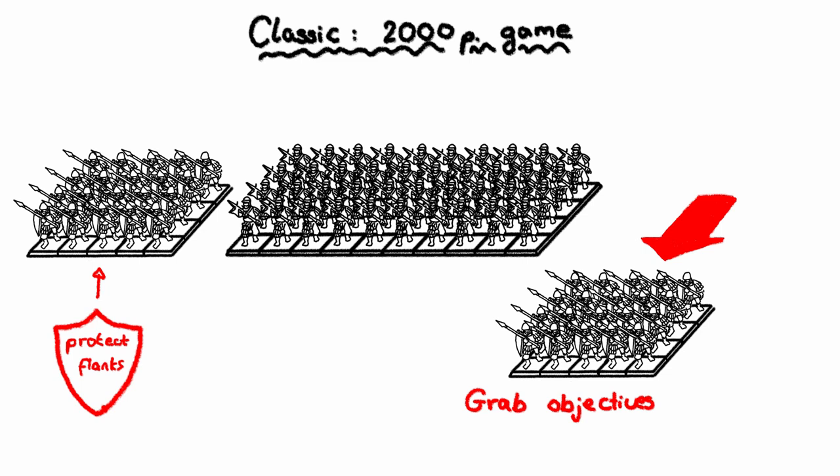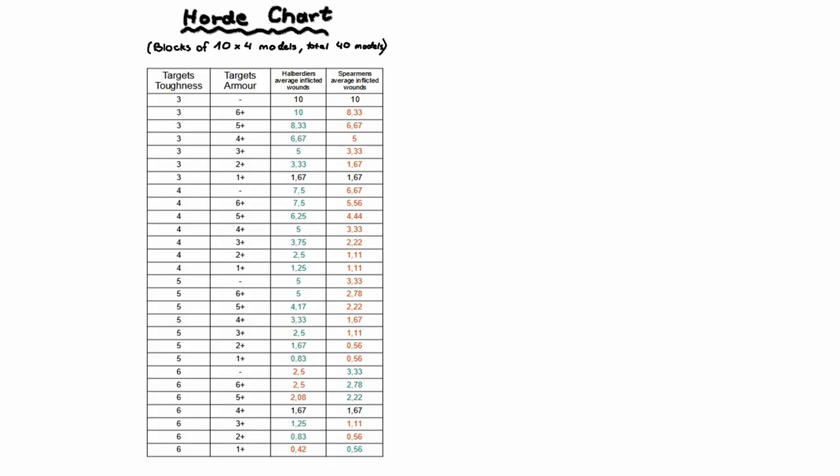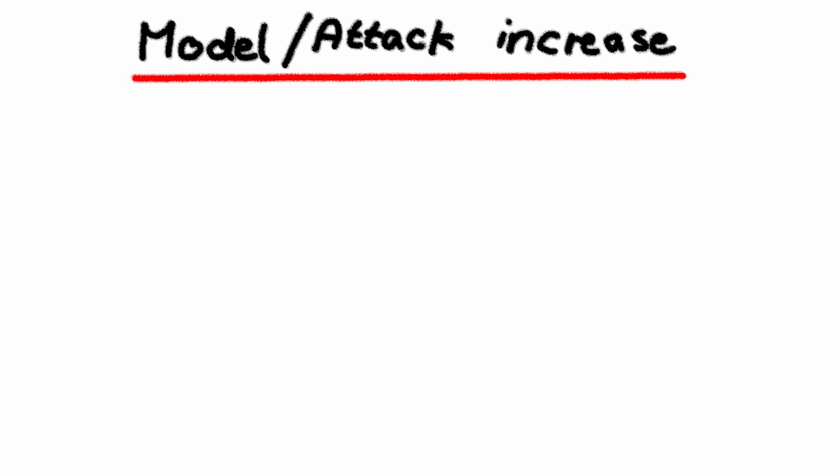So let's look at the chart if we are using hordes with 40 models each and 4 ranks deep. As we can see, it is very similar to our non-horde chart. However, the Halberdiers seemingly increase their damage output by a good amount, even overtaking the spearmen in some regions where the spearmen previously dominated. That's because of a model increase.